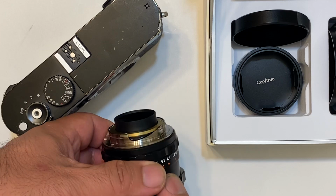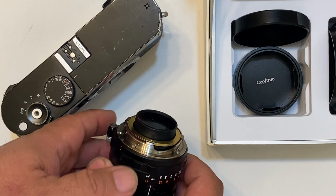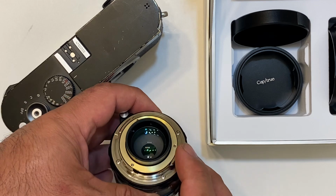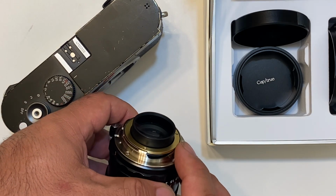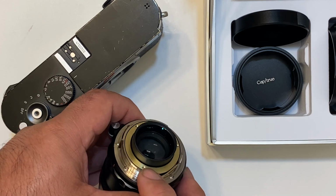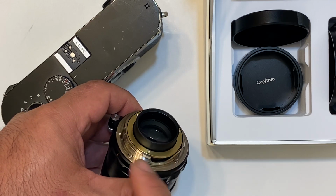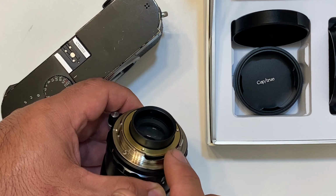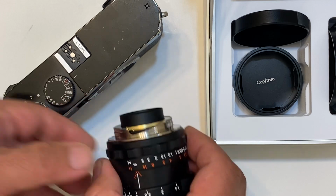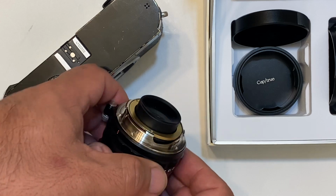I need to calibrate the lens. How you do it was not covered in the instructions. And look at the back of the lens. To me, it looked very similar to the TT Artisan 28mm f5.6 lens I have. Basically, loosen the three screws and rotate this brass ring either clockwise or counterclockwise, just by a little bit, not by a lot, and then lock it down, put it on the camera and double check the focus, right? With this lens, I tried that.